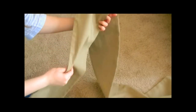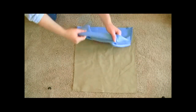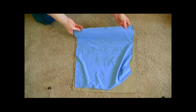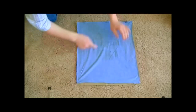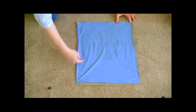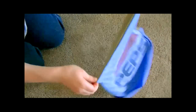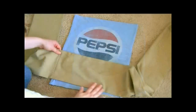Okay, so now we're going to work on the front and back of the bag. Take your front piece of the t-shirt and your front lining piece and pin them right sides together, and you're just going to sew on 3 sides of this, along the top and down the 2 sides, and you're going to do the same thing to create your back piece. Use your other t-shirt piece and your other lining piece, and once you've sewed the 3 sides, flip it inside out, give it a good iron, and that's the front and back of your bag.